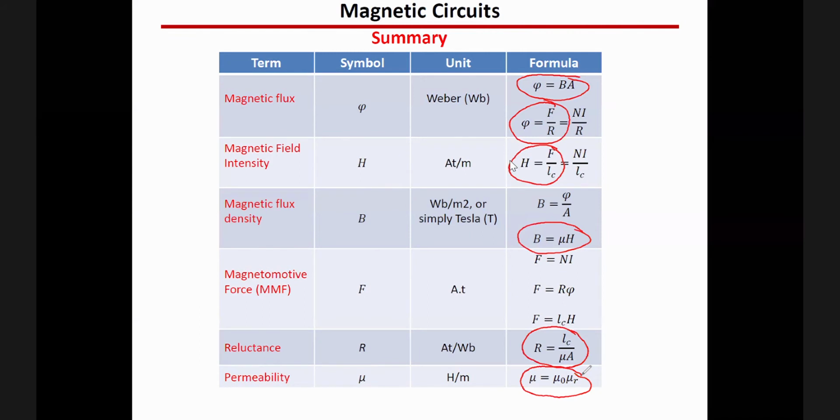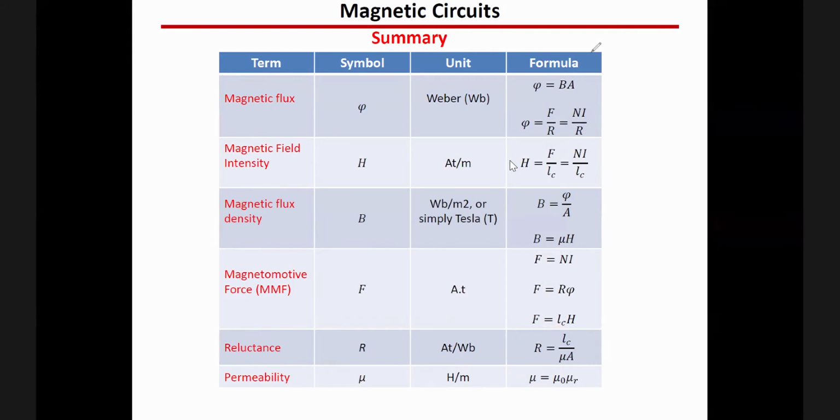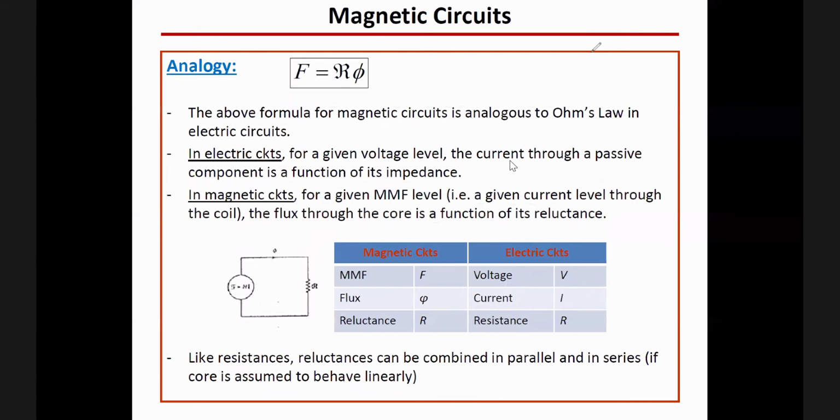So remember that you need to memorize all of them and understand the relation between all of these variables, because now we are learning about a new type of circuit, which is a magnetic circuit. We know how to analyze mechanical systems. We know how to analyze electrical systems. This is a new type of circuit, so you need to know the relation between the different parameters you have in this circuit. So now we're going to discuss today how we can analyze such a magnetic circuit.